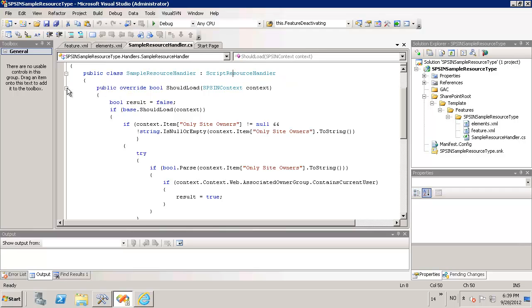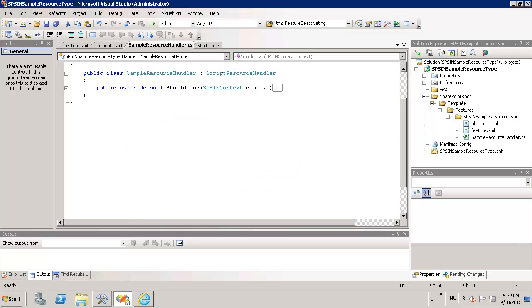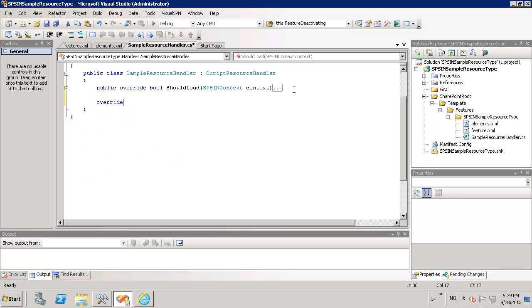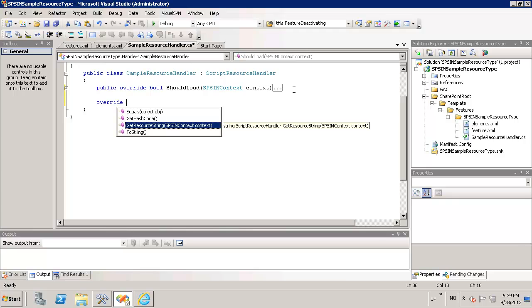There are two methods in this class that you can override. But essentially this one, because the only thing I want to do is extend the existing script type, I don't need to change the output in any way. But there's actually a second method here. I don't want to type too much because my keyboard is really noisy. But there's a second method here that I can override as well, and if I do that, you'll see that it is GetResourceString, which allows me to change the output from this particular resource type.